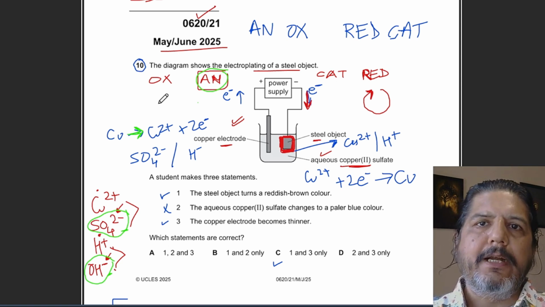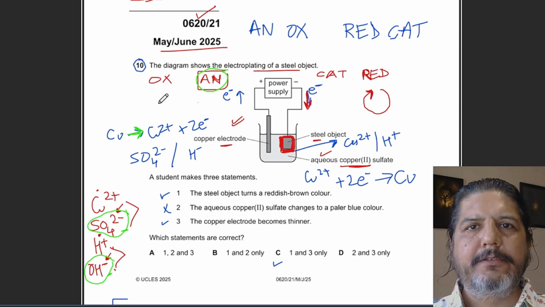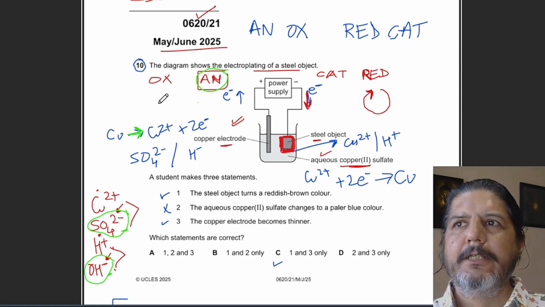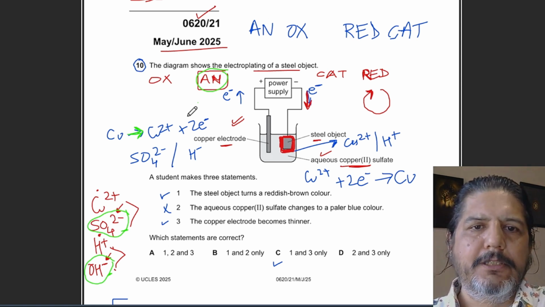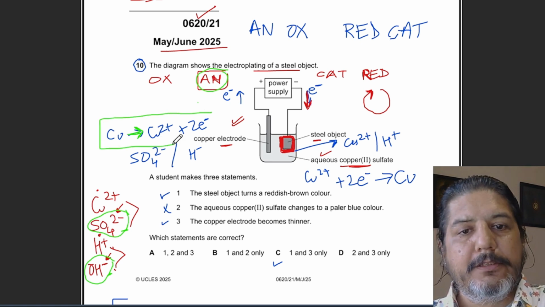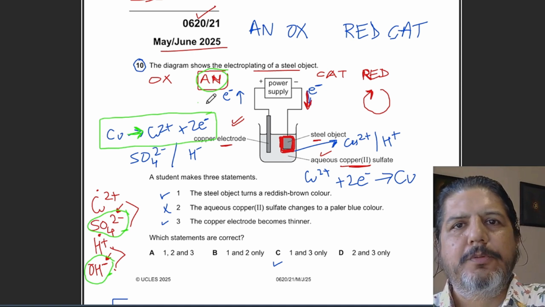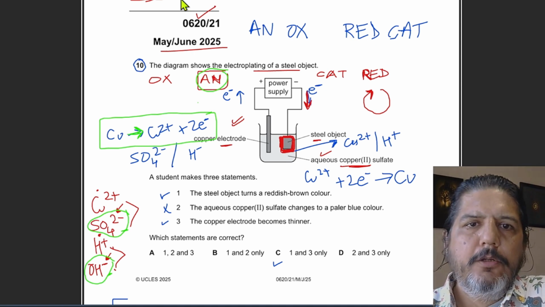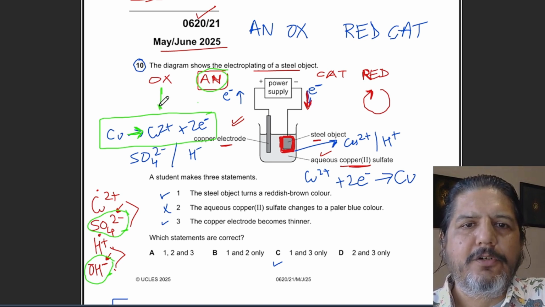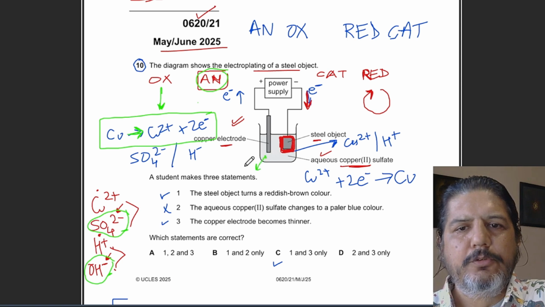If the electrode is an active electrode, then the whole process of discharging of ions gets hijacked by the electrode itself. So everything is decided by the electrode. So in this case, the copper says, boss, you guys won't get discharged. I am getting discharged. So Cu becomes Cu2+ plus 2 electrons. So oxidation is taking place. Oxidation is loss of electrons. So this is what happens. So Cu2+ enters here. You will see Cu2+ here.